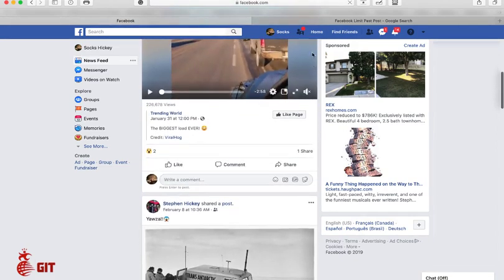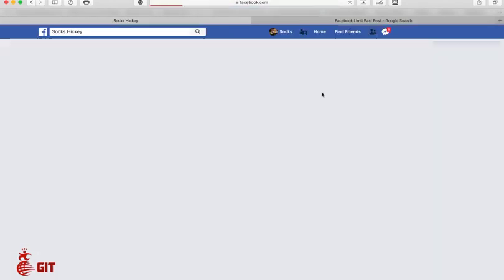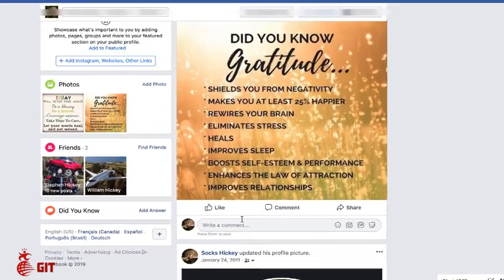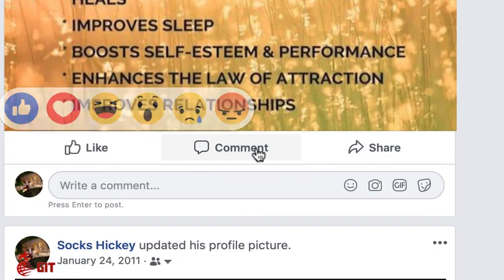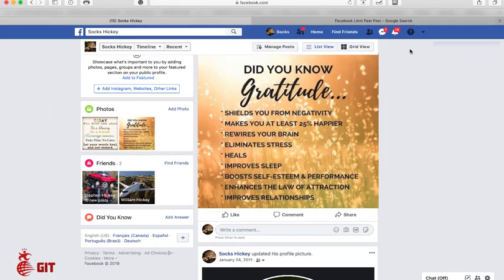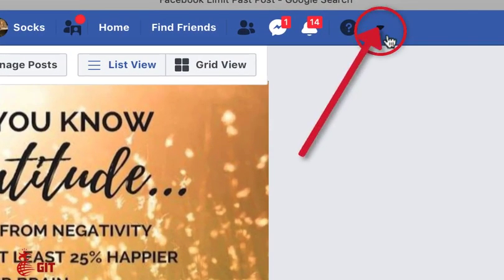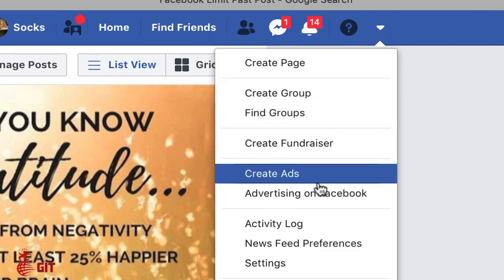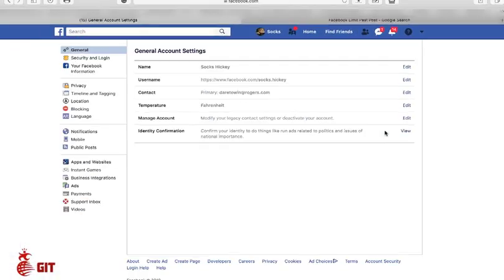This is from my other account, so this is my wall. Let's go onto this wall. You can come down here and see like, comment, and share. What you want to do is come up here, hover over the pointer, left click it, and drop down to settings.